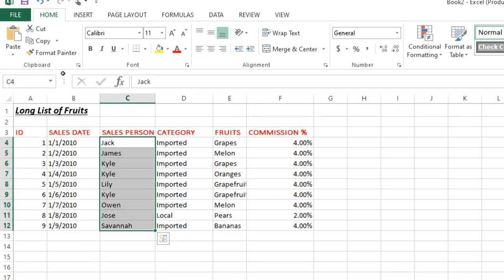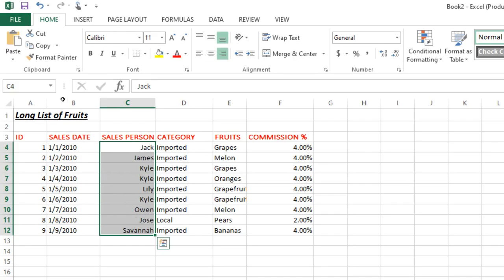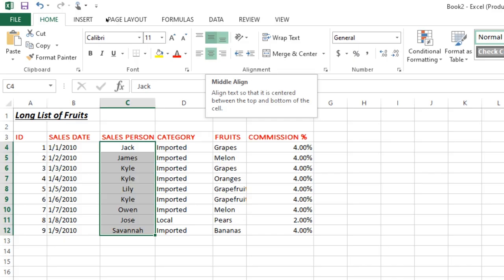We highlight them together. We click and hold down the left mouse button, then you drag it down. Then you now choose where you want the text to be, either in the center. This one is when you are having a very large, big cell, then you want to make it to be in the middle of the middle. Then you want it to be at the top and so on. We'll make use of that as the training goes on, or maybe in the advanced training. So that is it about alignment.